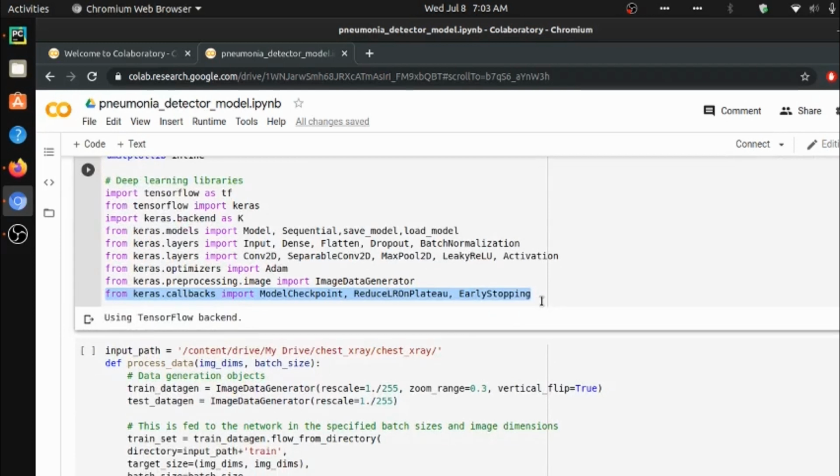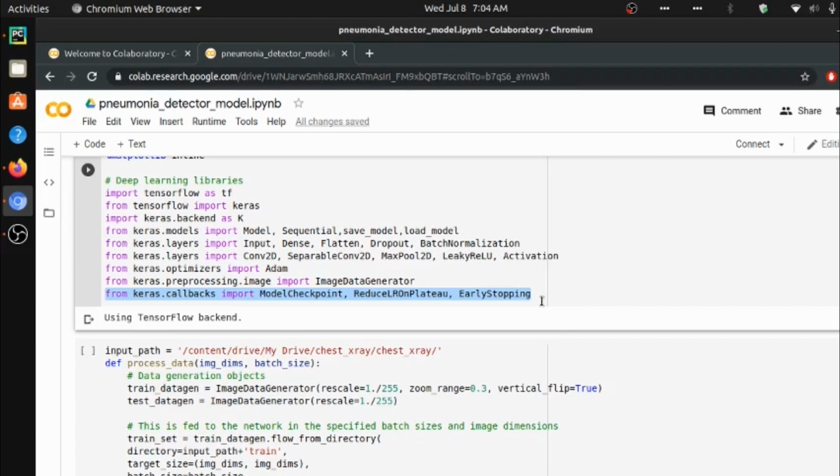Now we have noticed that in this particular data set the images are not present in the same amount, as in the number of pneumonia images, that is the chest x-ray scans of pneumonia, is much more than the normal. What happens if one of the classes has more data than the other class? It gets a biased training. Suppose you are training with more pneumonia cases. Since they are facing more pneumonia cases, they can learn that most of the cases would be pneumonia, and some of them would be normal.